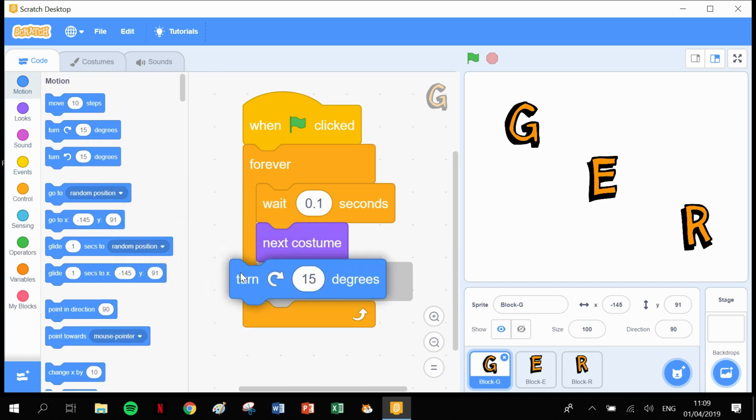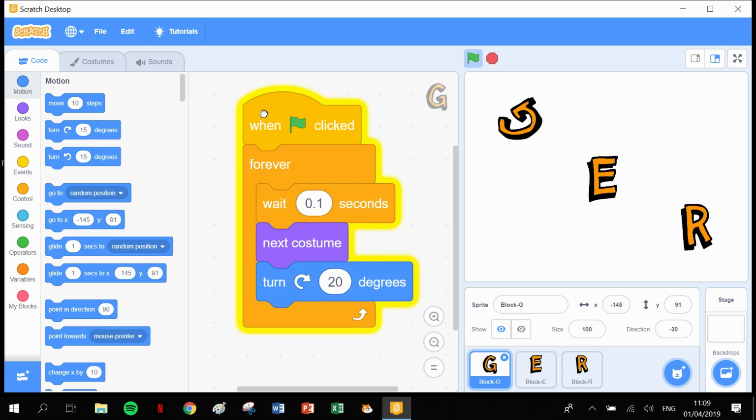I'm going to put that in there, and change it to 20 degrees. 20 degrees turning. Okay, so if I click on that piece of code on its own, you can see we've animated the letter G.